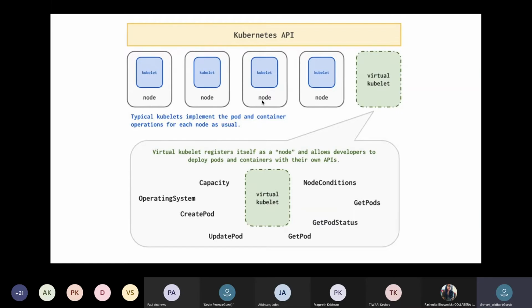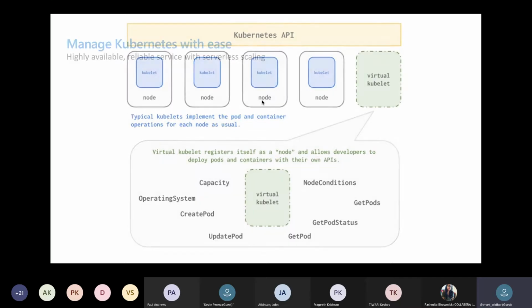When you hit a threshold, the Kubernetes API decides to deploy that pod into the virtual kubelet, and the virtual kubelet, through an external connector, can go and talk to a different set of tools or infrastructure, and obviously spin up new pods there. Ultimately it is just running a container. So that's how the virtual kubelet works.